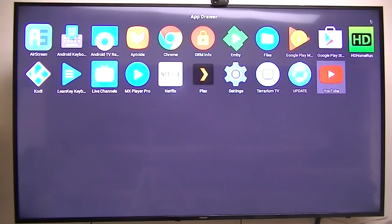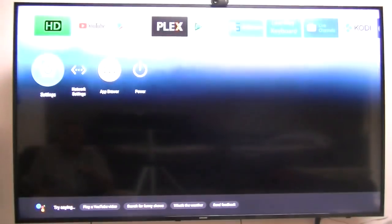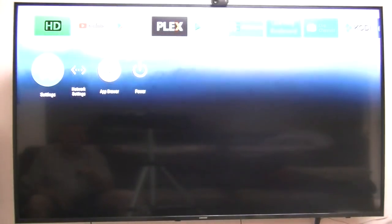So it is up and running, and hopefully they'll give me the firmware back, and also the remote with the voice. That does not work very well either. And it worked real good on the original firmware. So it brings it up, but that's about as far as it goes. It won't do anything from there. No. Occasionally it will, most of the time it won't.